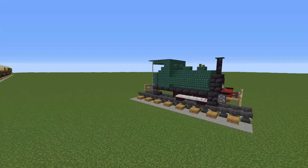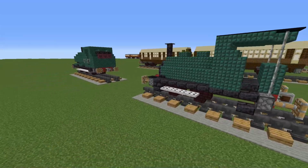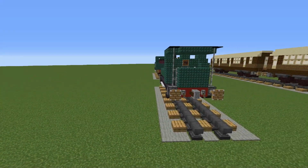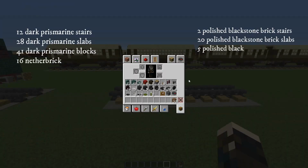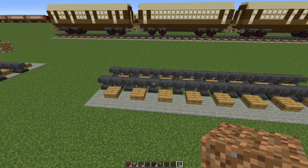The Trojan GWR040 saddle tank engine. Cute, isn't it? Let's make one. There's a full supply list for the Trojan on the screen now. The only thing I'll draw your attention to particularly is this half stack of dirt. It doesn't have to be dirt, it just has to be 25 to 30 waste blocks that you don't care about. So let's get started, and we're going to start with a waste block.